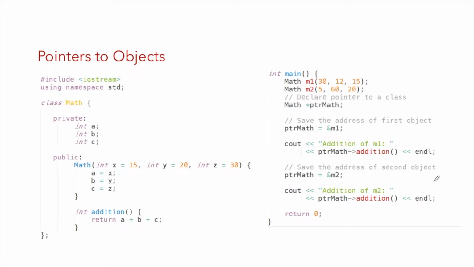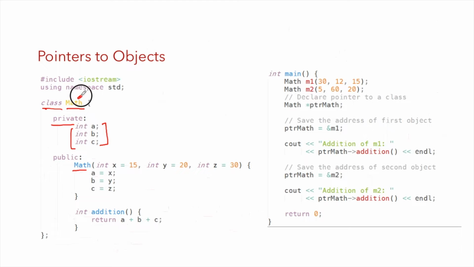So like a pointer variable can point to a normal variable, we can also have a pointer to an object, which can technically point to another object. We can have a class pointer which can point to an object of a class. So in this example we have a class, I'm calling this class math, then we have private scope, and then 3 variables a, b, c, all of them of type integer, and then in the public section we have one function math, which is your constructor.